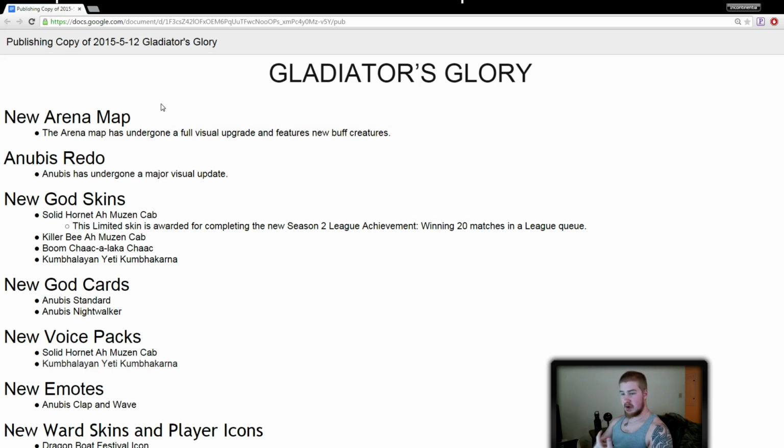The jungle camp's completely redone. It's like a giant tiger and a basilisk and a boar instead of the red blue camps just being big ogres. They're different actual camps now. They're super unique, and they're super cool actually looking as well.